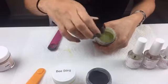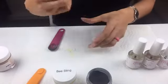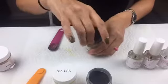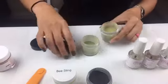So for ease of time tonight, we're going to go ahead and set this aside and work with the same exact one that I've already pre-mixed and shook up. Same exact color. Let me just show you. It's just been blended really well.